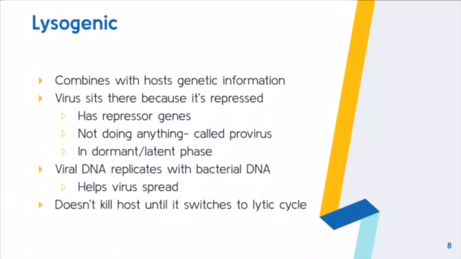This is also known as the provirus, as it isn't doing anything, and because of that, this phase where the virus just waits is called the dormant or latent phase. The host cell continues to carry out normal cell functions such as DNA replication without realizing the virus is actually there. This way, the viral DNA will replicate each time the host cell replicates.